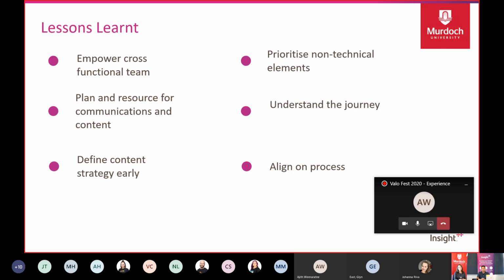However, the lesson is that we really do need to define our content strategy early. And one of the little hiccups we kept meeting along the way was when we were trying to migrate content from other areas or other platforms, we would bump up to the questions of how should this live in the intranet? Should it be a document? Should it be content on the page? Should it be a link out to somewhere else? And there were all these questions that kept coming up as we kept having new content migrate. I think we could have avoided a little bit of the hiccups by actually working out that content strategy earlier. However, we have finalised that now, and the team are really actively moving as quickly as possible because the strategy is much clearer.